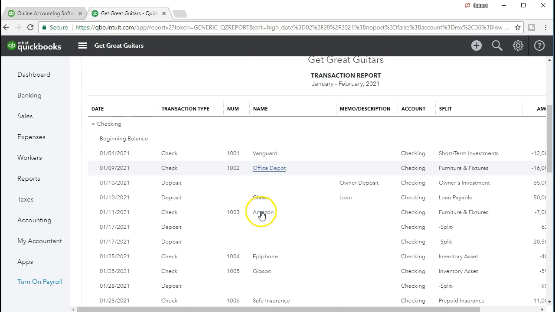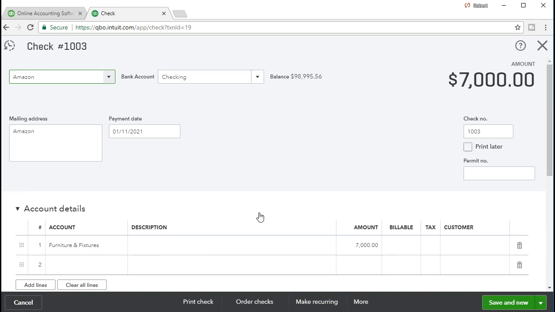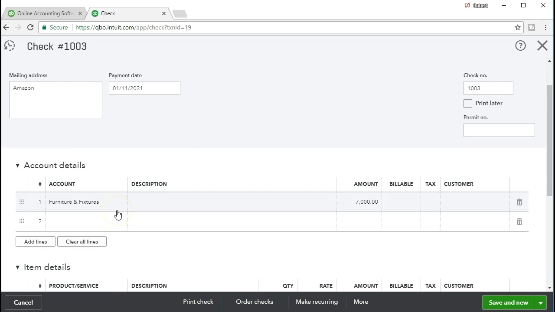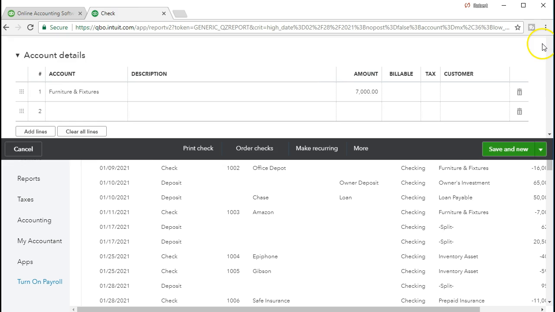If we select some of these items, if we select this check, this is going to be a Vanguard. Let's check into this. We're going to go to Amazon. If we select this Amazon check, then we're going to see the actual details. So we're selecting that check and we'll see the check number. This then is one of the forms that will be used. So we're going back to the data input screen. We saw these forms as we were going through the process to enter the data. The check is typically part of the vendor process, where we would be paying vendors. And here's going to be our furniture and fixture for this check number here.